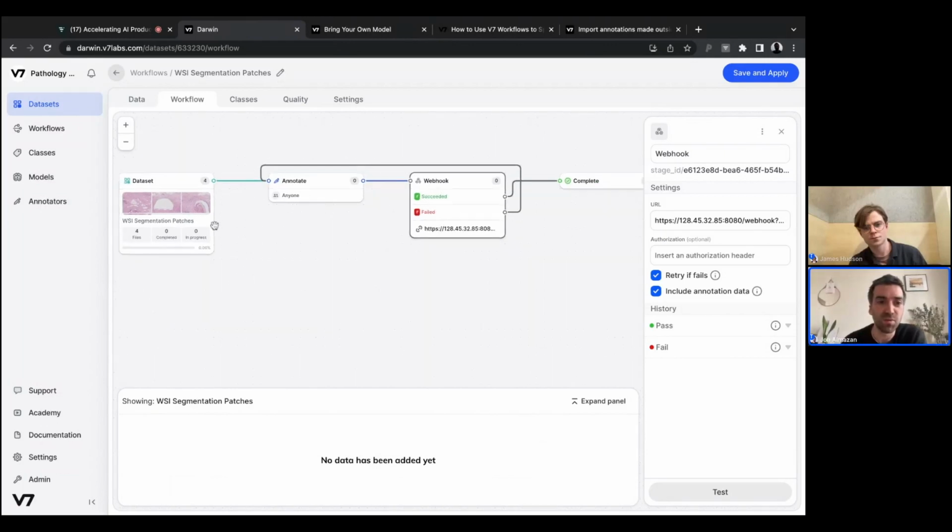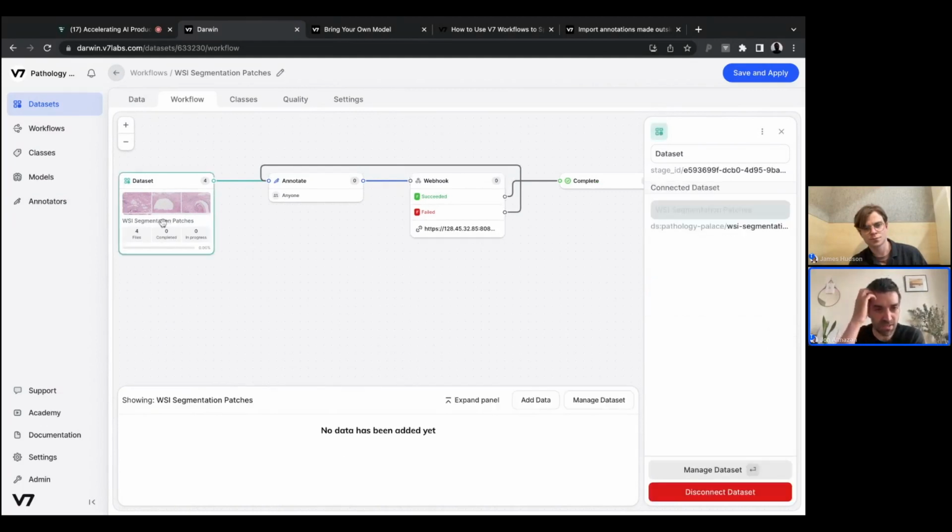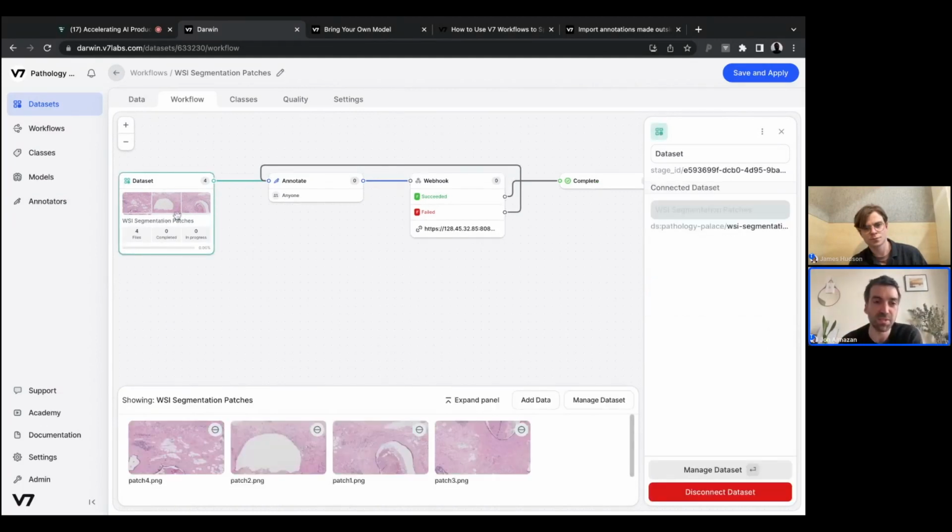So in this case, we are converting a data set of whole slide images (WSI) into patches. This is something that I ran already before, and importing from this other data set, we are importing here all the different patches. So now in this data set with the patches, we can already use it for inference or for training.